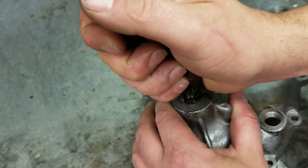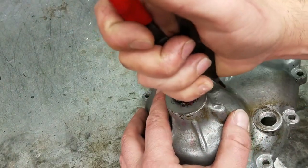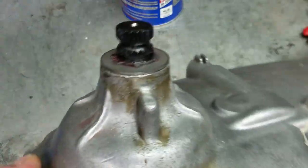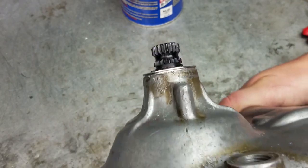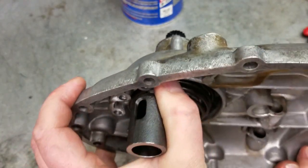And then you can just use the circlip pliers to make sure that it's all the way home just by dragging it like I did there. So, and then you can go ahead and test it. Yep, turning just fine, no in and out movement. Now we're ready to move on to the next step.